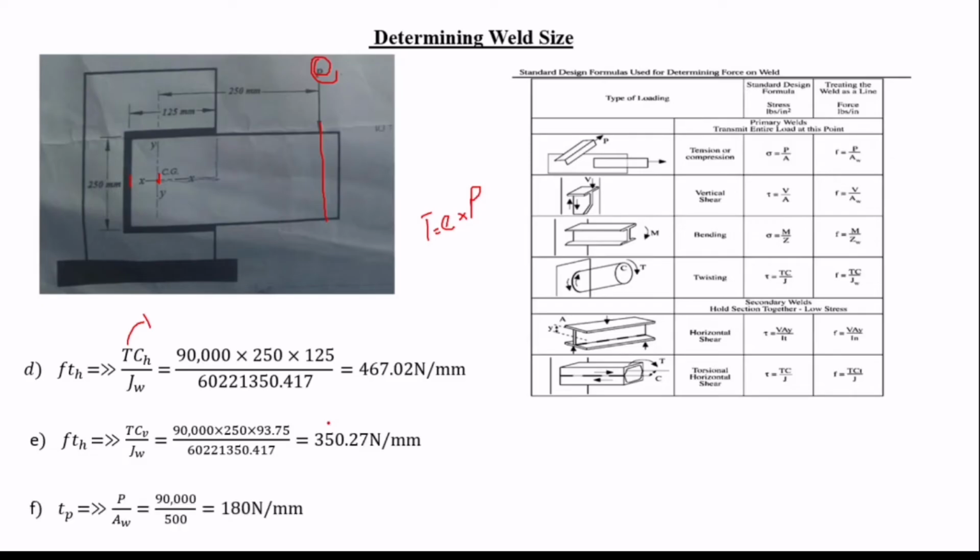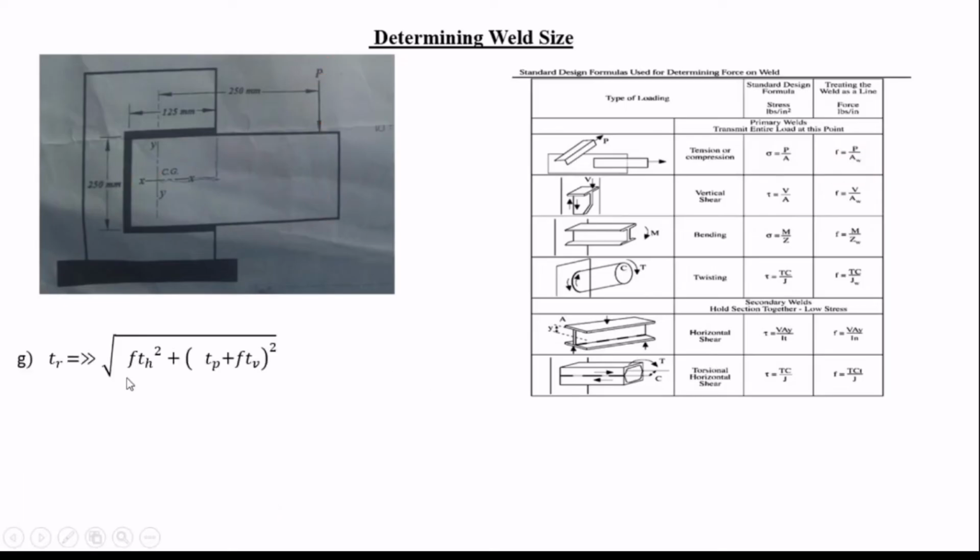The next question is that we are finding the vertical component due to shear force, right? The vertical component due to shear force is the same as the primary stress, and this is the formula we're using. In this case, we have our load to be 90 kilonewton, then divide by our weld area. So when you get the weld area wrong, it means that the vertical stress due to shear will be wrong, right? So at the end, we are going to get 190 Newton per millimeter. And I hope this is very simple.